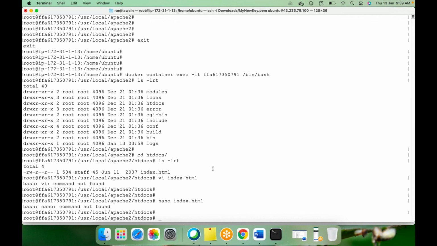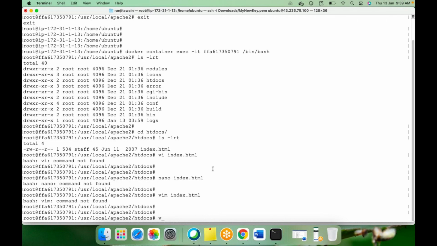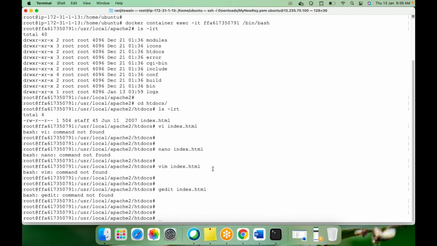Okay, now there is a challenge. Let's see how we can modify. gedit. No, vi will not work. Vim, right? It will not. gedit. Let's see this one. Just HTML. No, it's not there. That's fine.